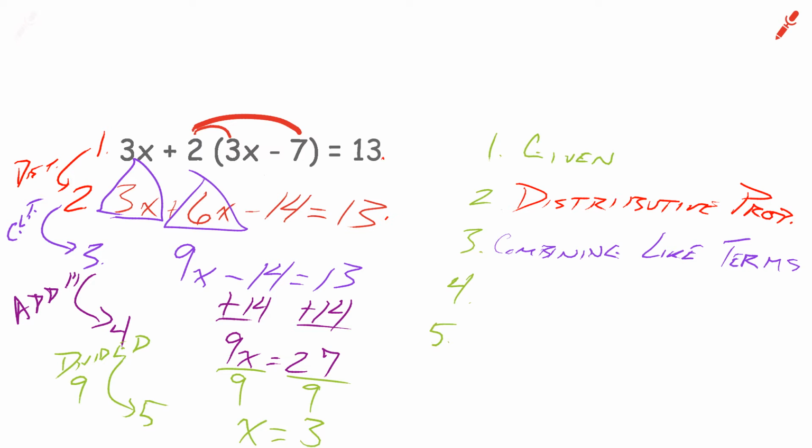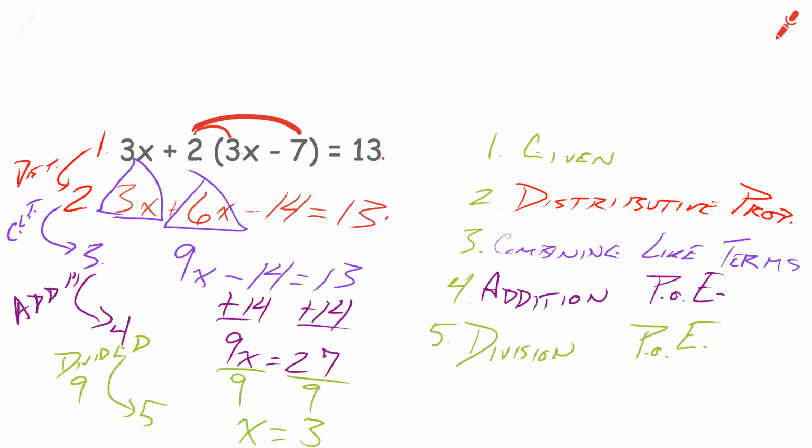From 3 to 4, I added 14, and I added 14 to both sides, so that tells me it's the addition property of equality. Both sides, again, please remember, means property of equality. I will tell you guys, you did much better on this justifying on quiz 1 the second time through, so I'm expecting you to do just as well here on quiz 2. And now I divided by 9, so I've got the division property of equality. That's simple, guys. There's no easier way to do this.